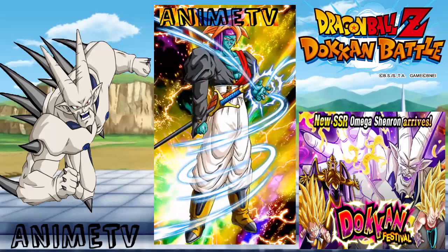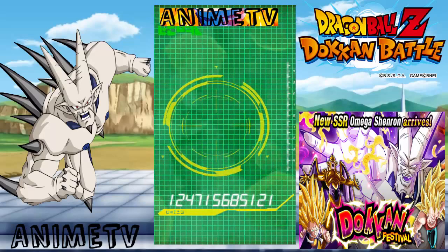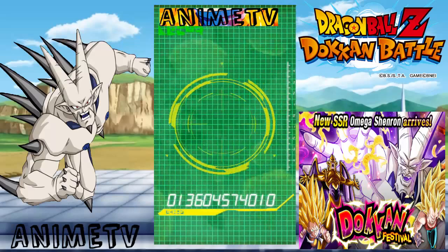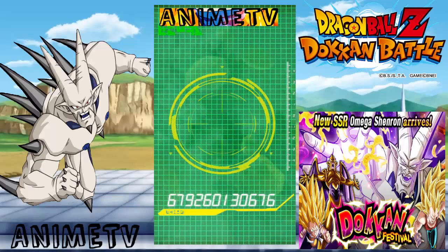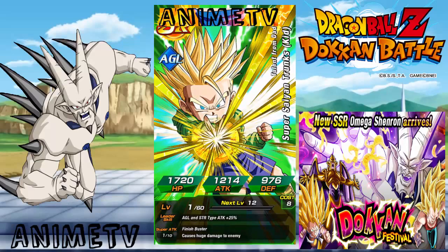Gokua. Gokua. And Goku himself. Booty Videl. Okay, Trunks. Actually, I need to max the super attack up, so that was great. He's on 9.